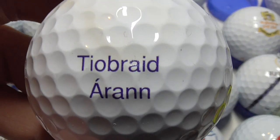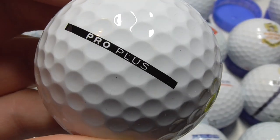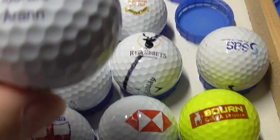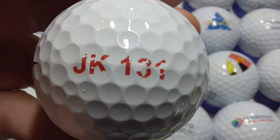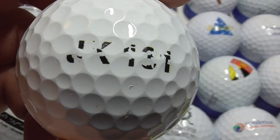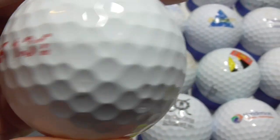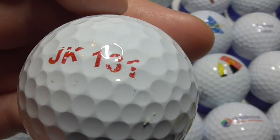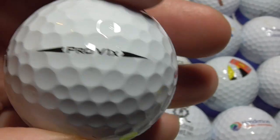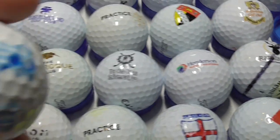Next, again I'm not sure whether this could be someone's name — they've had personalised golf balls. I found two of those actually, so he's had a bad day if that's a golfer. Next, this is an interesting one — JK 131. What on earth does that mean? It's black on one side, red on the other, so that does kind of seem more like a logo to me. I've never seen someone personalise with two colours. What the hell is JK 131? I did Google that and couldn't come up with anything.